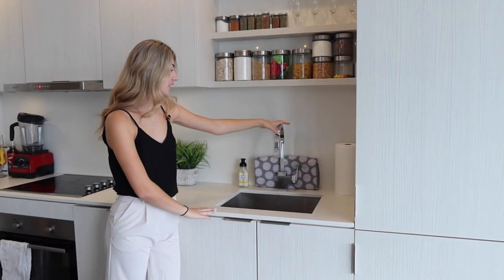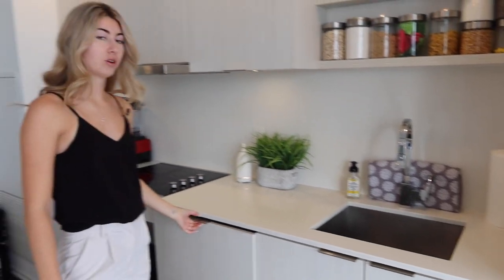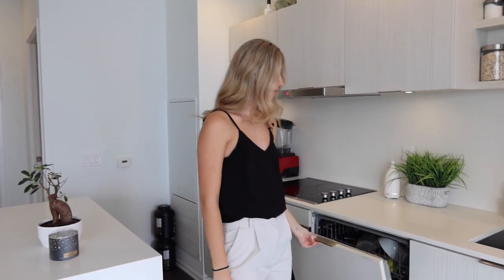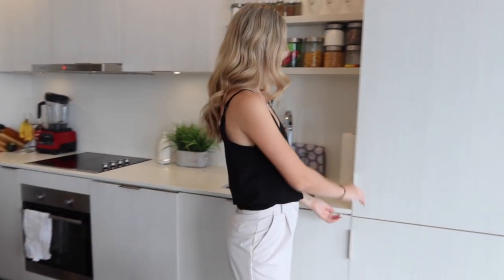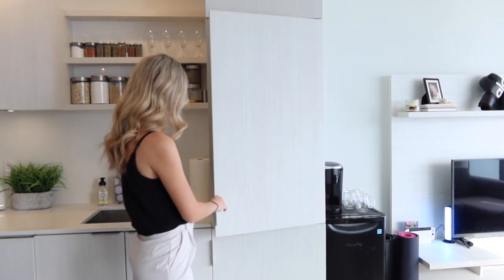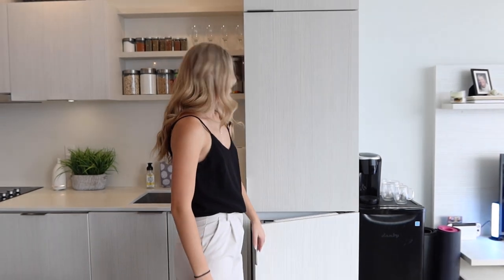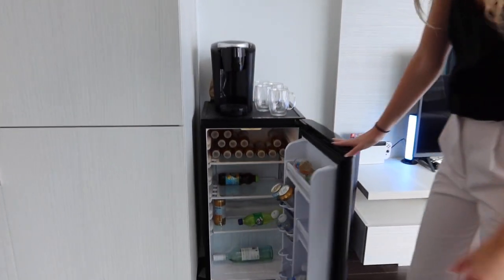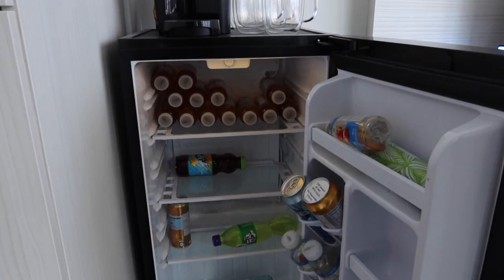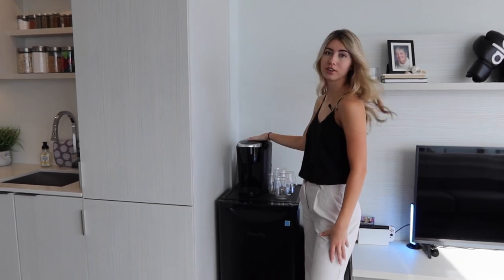We also have this really deep sink here. A lot of condo sinks are pretty small, and this one's really good actually in my opinion. Huge, easily able to wash dishes, the unfortunate stuff, as well as our dishwasher. I also like how the appliances all kind of blend in with the cabinetry. Same with like our fridge, easily blends in, and our freezer underneath, which blends in too. Now that is not enough fridge and freezer space for us, because we have a whole other fridge. This one's just like our drink fridge though. Usually it's like stacked up with whatever types of drinks we both like, so that's perfect. And then over here, we have our cups, Keurig, and some coffee behind.